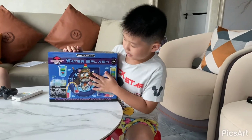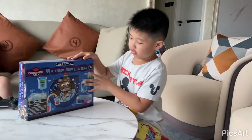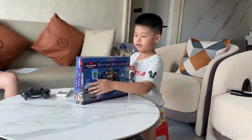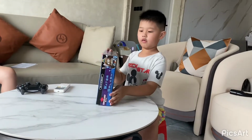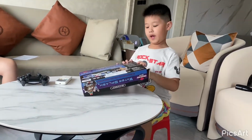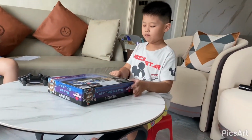Open this experiment tank. I'm gonna show how to see extraction. Here's the back, and here's the front, and here's the left, and here's the right. Now I'm just gonna open, because I already opened the sketch tape.